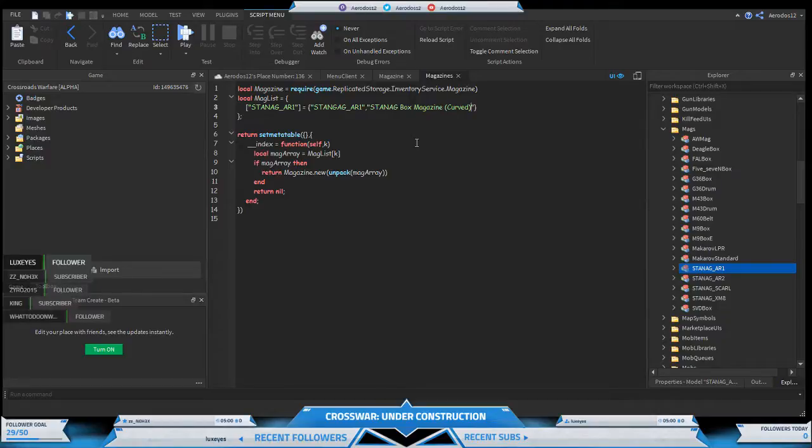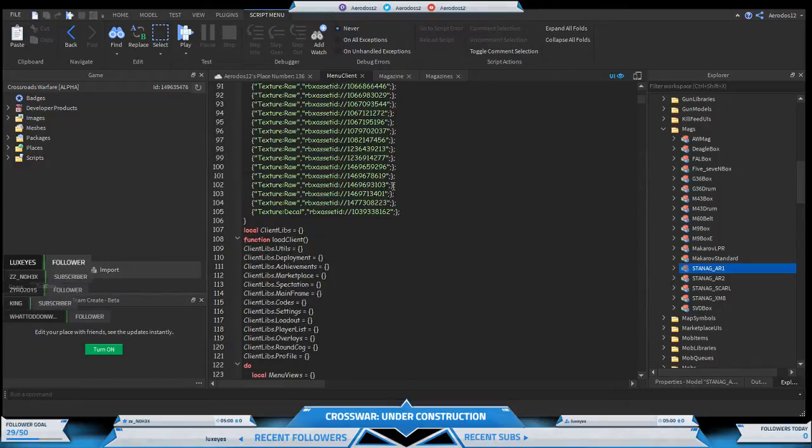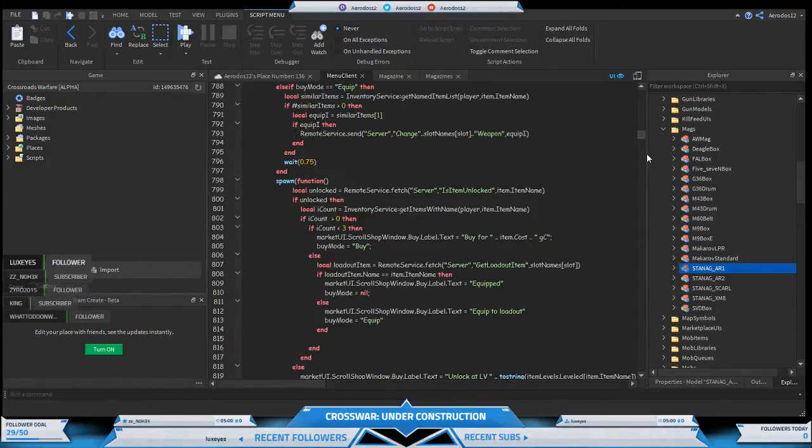So now we're going to go straight to this. I'm going to go up. We need to find the area where the attachments list is defined. By the way, this stuff is just to make sure everything works. It's so you can see your character as he's animating and stuff. So I'll go down here and I'll find the attachments list, add in local mag list.